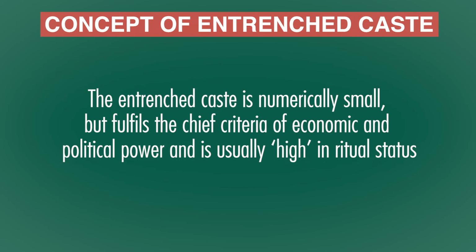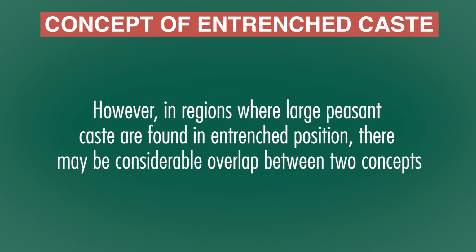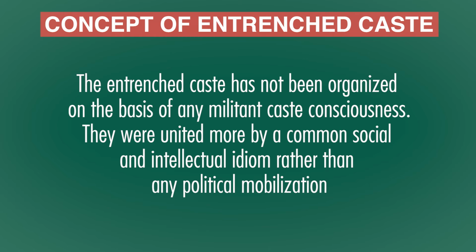Now we come to the concept of entrenched caste. Entrenched caste is numerically small but fulfills the chief criteria of economic and political power, and is usually high in ritual status. However, in regions where large peasant castes are found in entrenched position, there may be considerable overlap between the two concepts. The entrenched caste has not been recognized on the basis of any militant caste consciousness. They were united more by common social and intellectual idiom rather than any political mobilization.